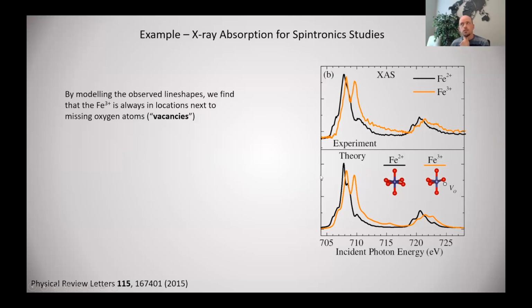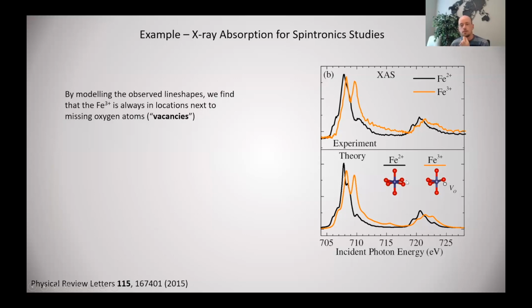This is where we can turn to modeling. So, these line shapes carry detailed information. It's a whole other degree of complexity, but we can model these line shapes quantum mechanically to understand what's going on. And we find that in the case of the iron 2+, there's nothing too interesting going on. The purple iron atom goes into a site where it's bonding with 6 oxygen atoms, just one of the standard sites within this semiconductor crystal.